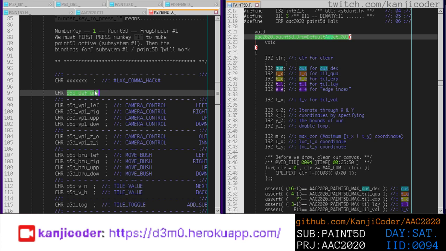Now, we don't have many keys to bind to, so even though this is called one, I think we should just have one key for the default offset. Default offset, or we could call it default pattern. I don't know. Well, we could do this, just call it DDA, right? Draw default offset.